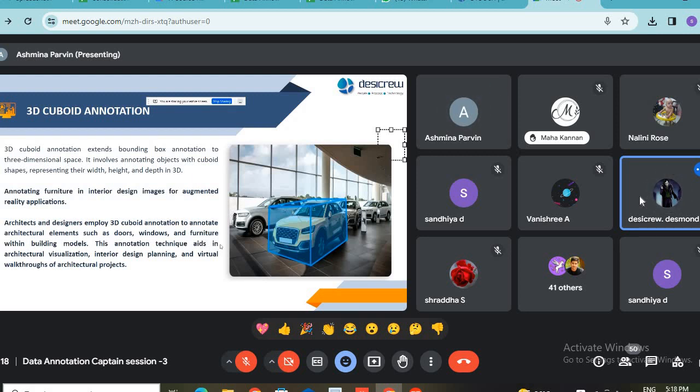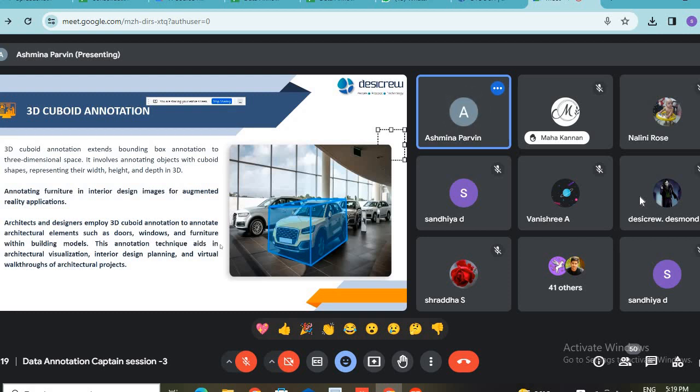So hope this is clear for everyone, like where this cuboid annotation is being used in real life. As Desmond told, it is widely used in the architectural industry to visualize and explain their plans and to create their real-time models. Before creating their real-time models, they will be using this annotation in their software models.